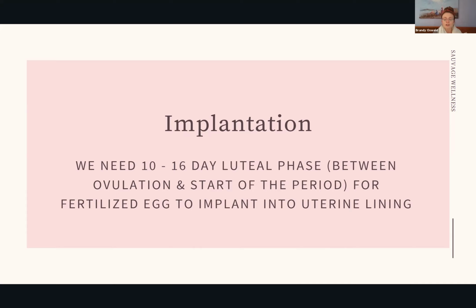And it sounds really harsh. And the modern medicine world gets really intricate into treatments and medications and things like that. But I have literally seen women, myself included, correct a luteal phase defect with simple things like food and herbs and stress management and self-care. Because so much can impact this phase of our cycle from things like diet, stress, exercise, medications. And so luteal phase defect is not the end of the world. It's really easy to work with, but first we have to know if that's what's going on.